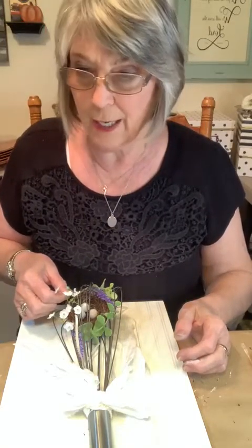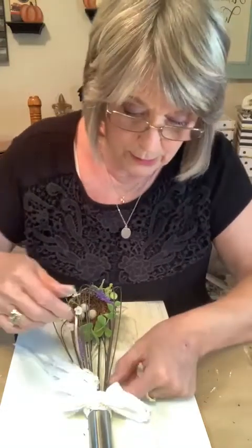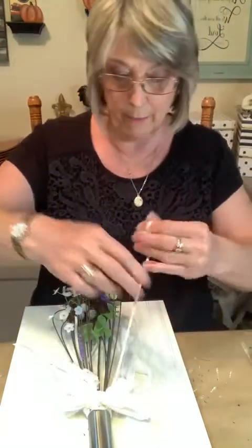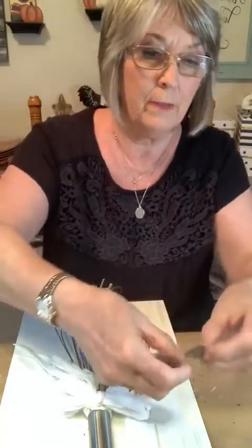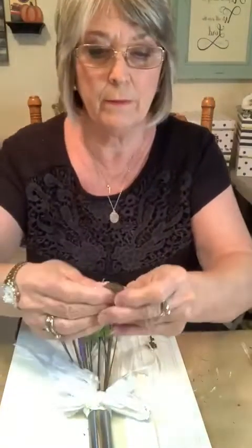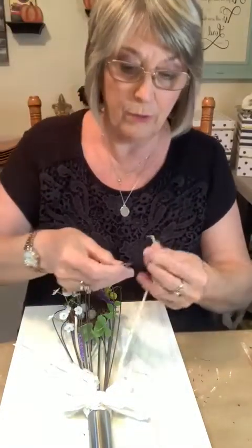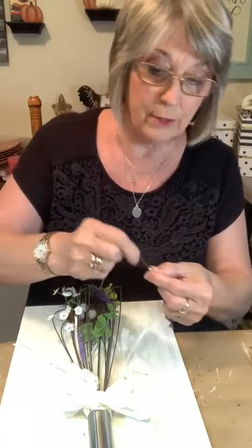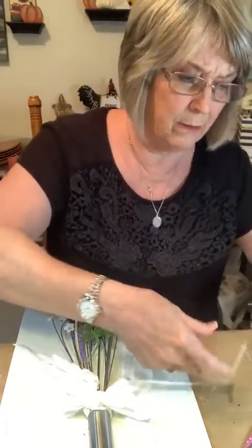I'm trying to think, did I have anything else out? Oh, a button. I was going to add a couple of little buttons. Let me see if I can add a button to this. These buttons are pretty. Look at that. It's a wooden button. And I'm just going to try and thread this through. Uh-oh. It's unraveling.